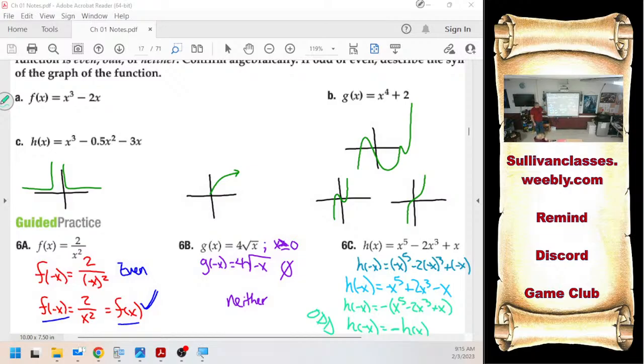Okay. Yeah, this one I don't like that they had. It's called an implicit domain. X had to have been greater than or equal to 0. Otherwise, it would have broken math law, right? Can't take even root of a negative. So it's an implicit domain, meaning they're not going to say it, but it would have certainly helped if they had this right next to it. Then it would make a lot more sense that when I negate it, it just don't work, because now I'm taking the square root of a negative.